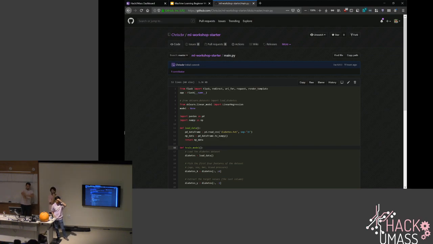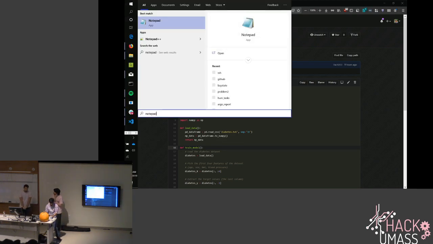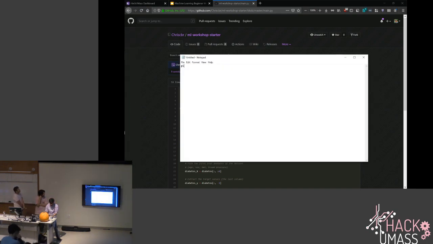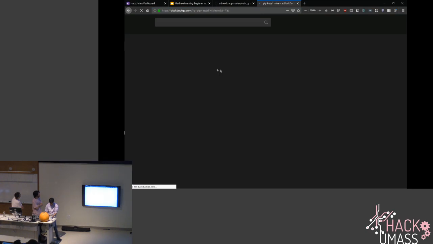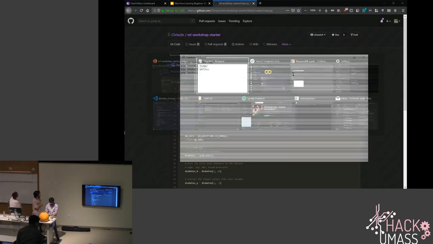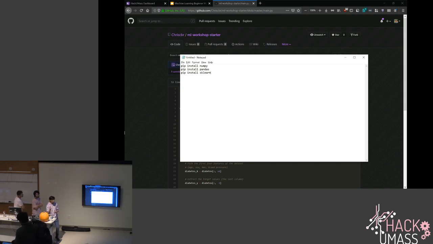Oh no, questions. The pip commands? Yeah, absolutely. Great question. I'm just going to write them. You also need Git, right? Yeah, I'm assuming you already have Git. Pip install numpy. I don't remember the scikit-learn one. Is it sklearn or scikit-learn? It is sklearn. Okay, sick. Those are the pip commands you need for those of you who are using pip. If you're using Anaconda, you don't have to install it.